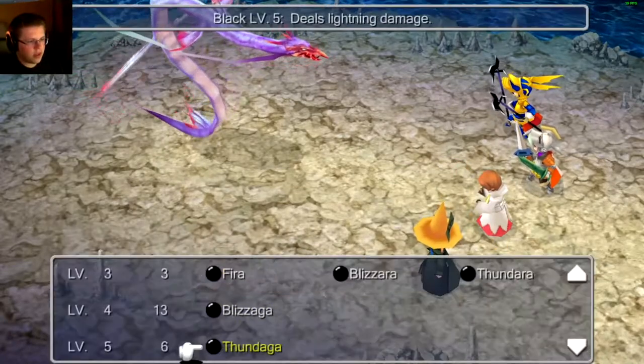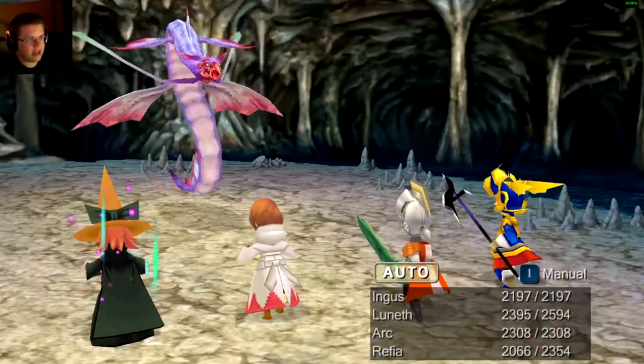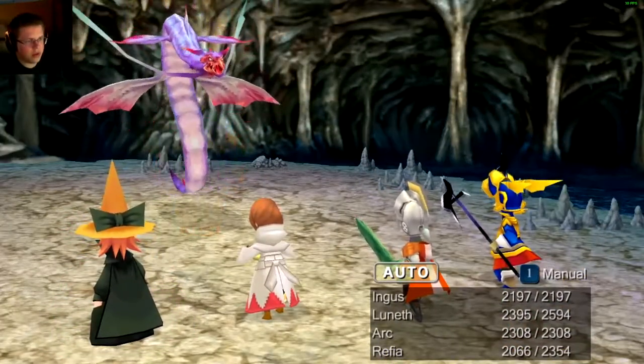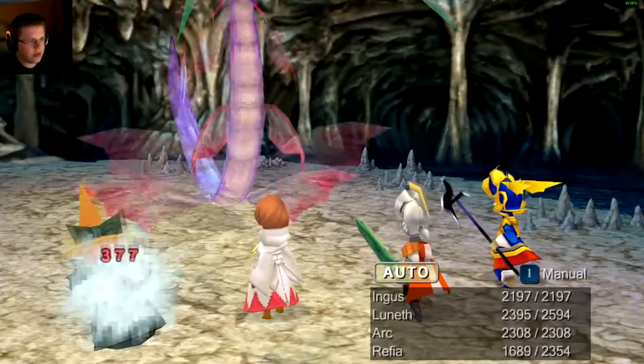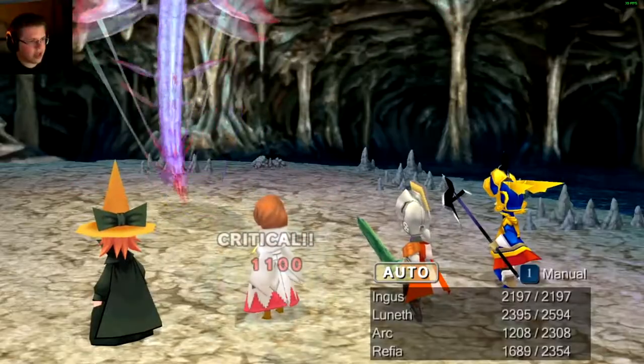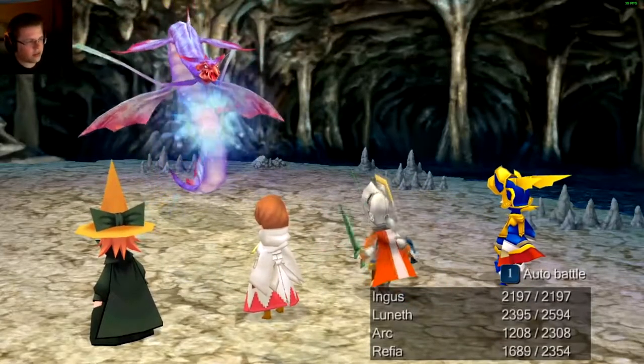Iroga. Let's try... Not Quake. Let's do Furiga. Maybe that'll be good. This guy's water, so I don't know. Okay, that does an alright amount. Not a crazy amount. Okay, this guy does not... Ooh, don't critical, though. He does a bit if he criticals, so I just have to watch out for that.